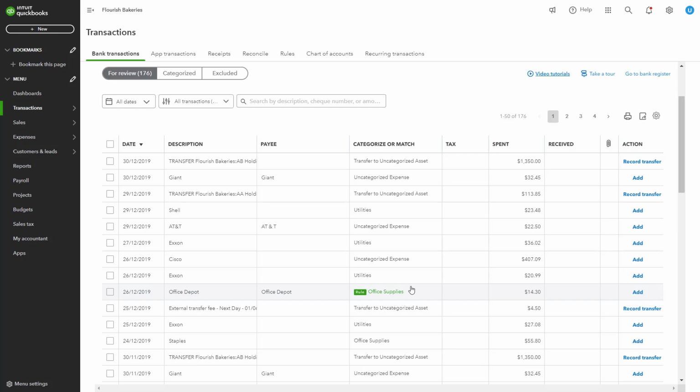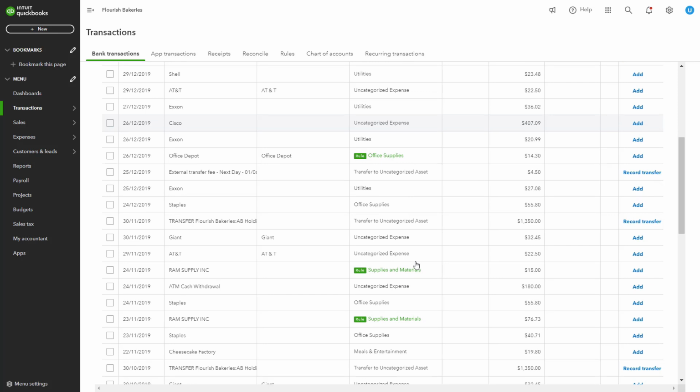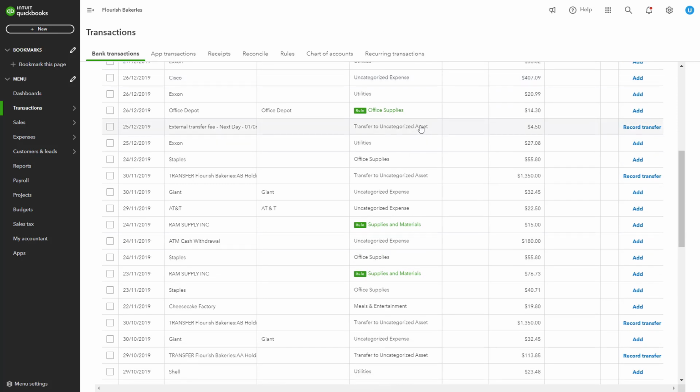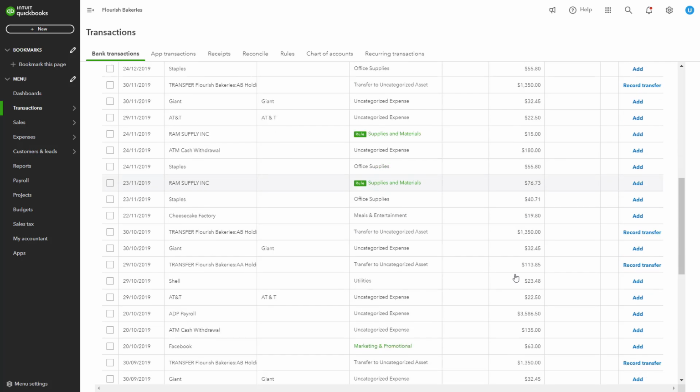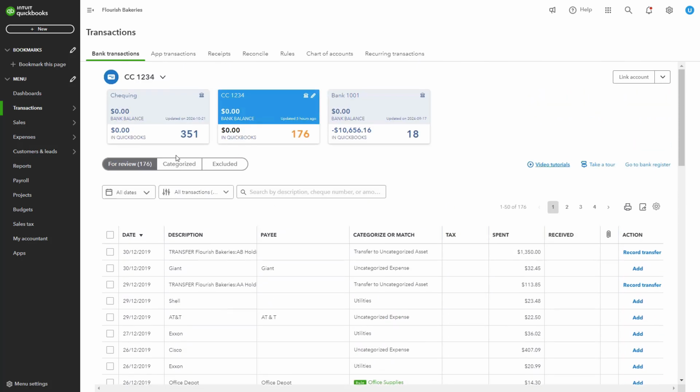You can also assign transactions to a specific project, vendor, or customer for more accurate tracking. If you have recurring expenses, such as monthly subscription fees, set up bank rules to automatically categorize similar transactions in the future. This reduces manual work and improves efficiency. If a payment or refund matches an existing record in QuickBooks, QuickBooks will suggest a match. Confirm the match by clicking Match. The approved transactions will be reflected in your financial records.